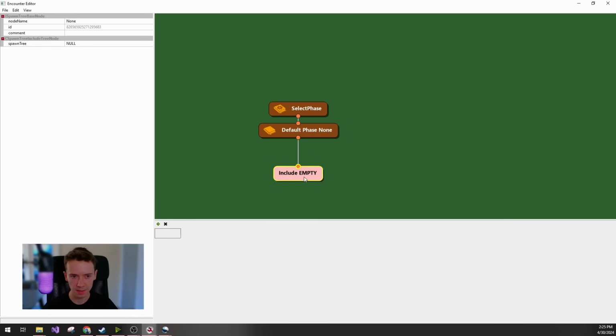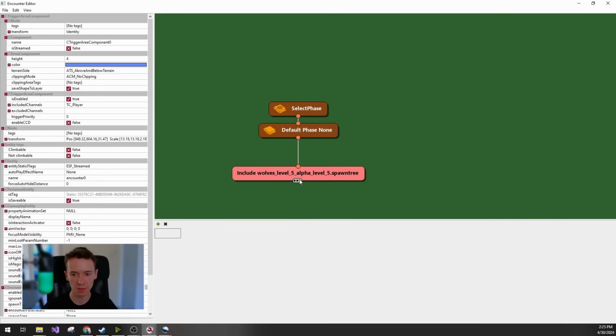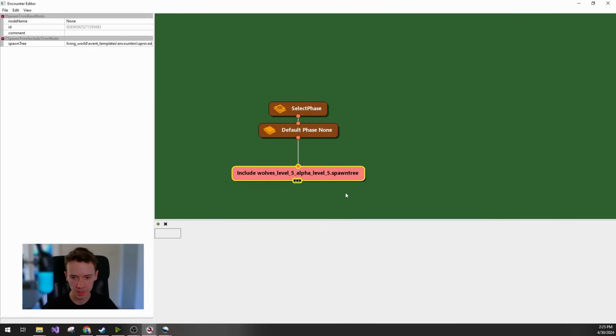If you select this, you will have this spawn tree field, and here we can reference that file that we have selected in the asset browser. With this arrow icon here, we will see at the bottom left the spawn tree resource attached. So I'm just going to click on that, and now it will fill the reference for that spawn tree.